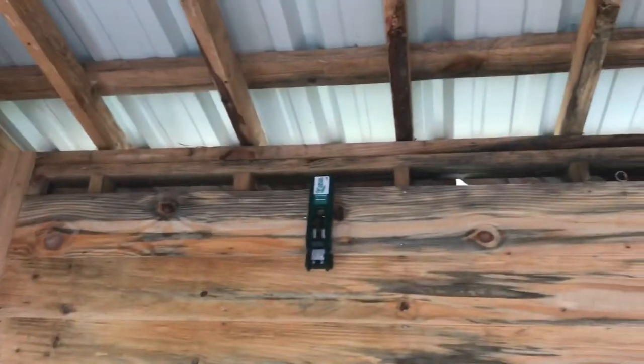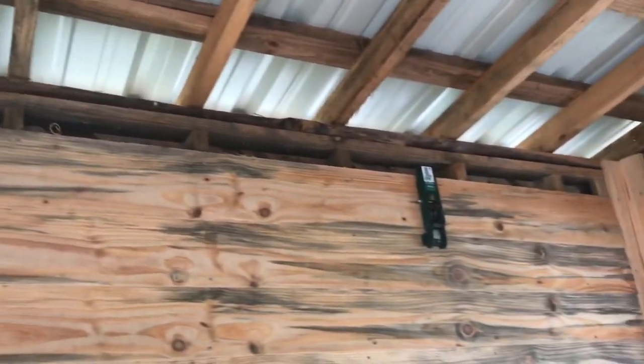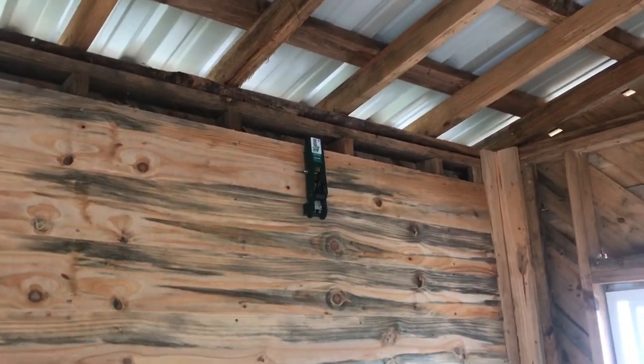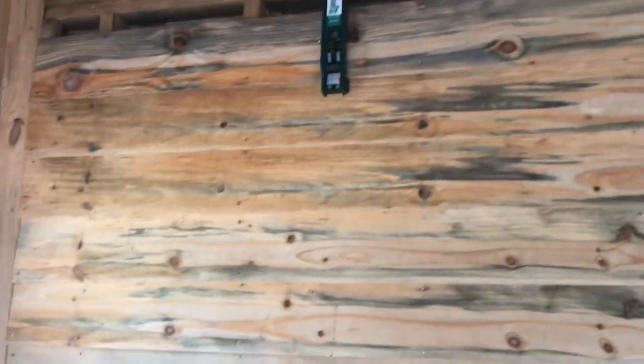Anyway, so yeah, that top piece, I think it's going to be ripped just a little bit. I don't think it's quite going to fit up there. It's not 7 inches to the bottom of the joists. But anyway, I got the back wall all the way up.